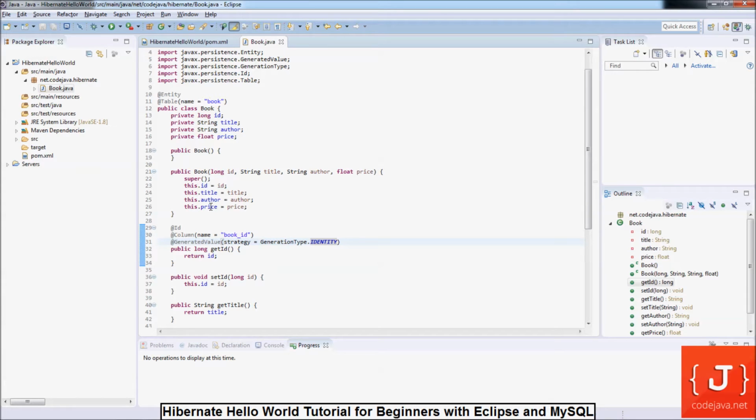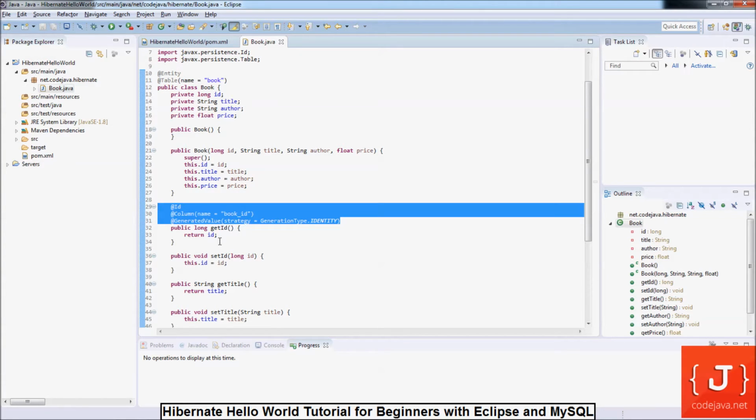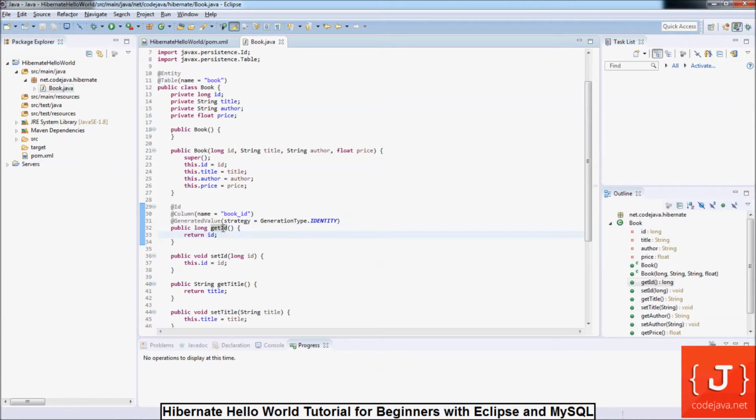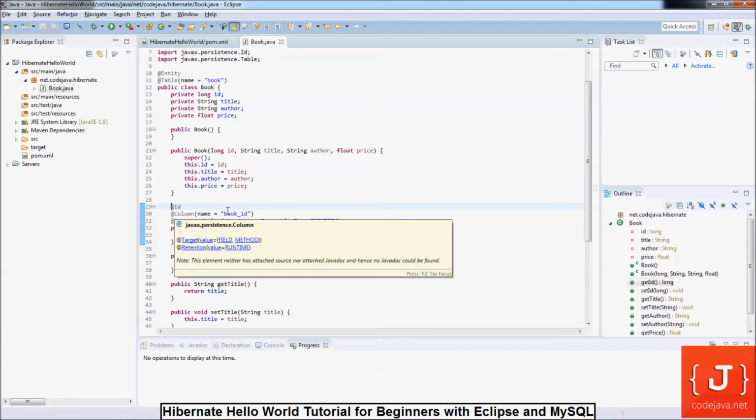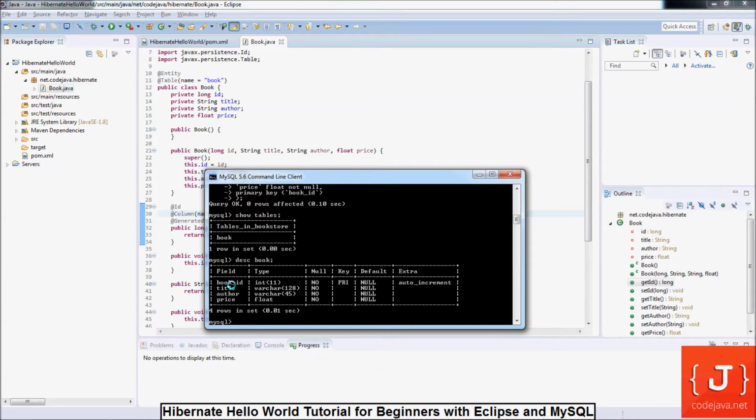So to map fields in a class to columns in the database, we put annotations before the getter methods. You can see I use 3 annotations before the getter method of the ID field, to tell Hibernate this is the ID column, and this field maps to the column book underscore ID in the table.